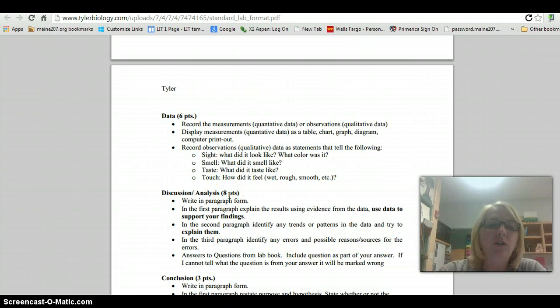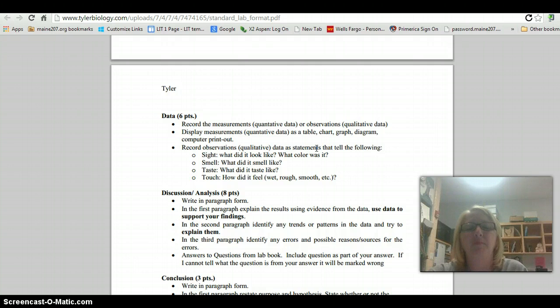For this lab, you also need to include in your data the other 3 parts of the lab that we're not writing up formally. So you should have the surface area and cell, what happened, maybe some pictures of what the 3 of your cell types were with their surface area and volume. You're going to have the diffusion and osmosis with the egg white and all those 4 pairs. So maybe you have a little picture of what those things are, and maybe a little chart that says what happened on that. So I want just a little bit on those 3 parts. The third one is the living cell, what happens when you put salt water on it.